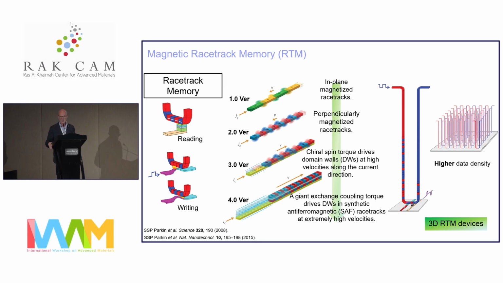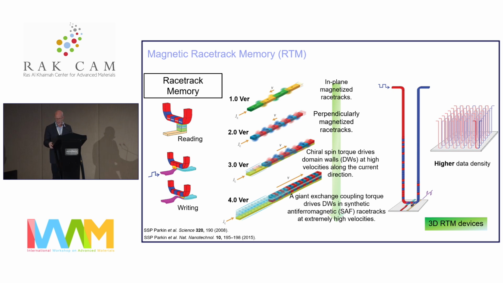The currents can give rise to spin currents, and when they cross an interface from one magnetic layer to the other, those spin-polarized currents can deliver angular momentum, providing torques that enable the domain walls to move. We've demonstrated speeds of these domain walls exceeding 1 kilometer per second. That means we can build devices which operate at deep sub-nanosecond speeds. The concept is that you use currents to manipulate synchronously all of the domain walls, and we move them to individual devices within the racetrack for writing or reading that information.